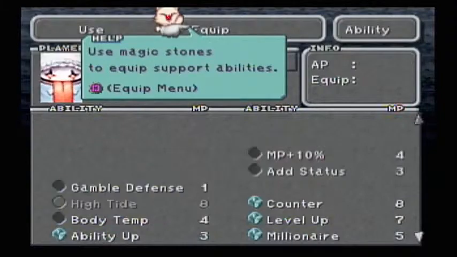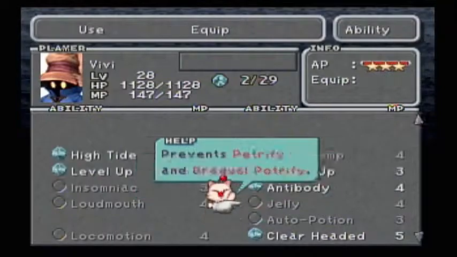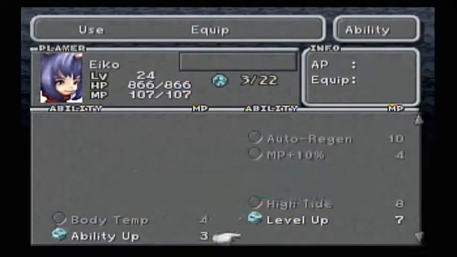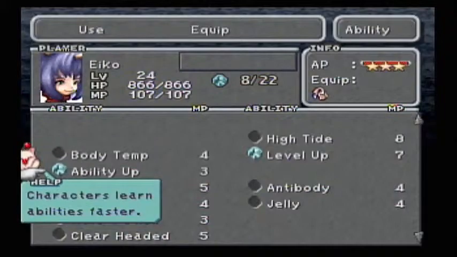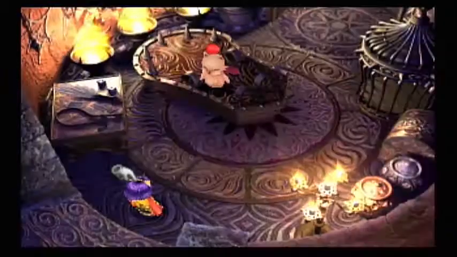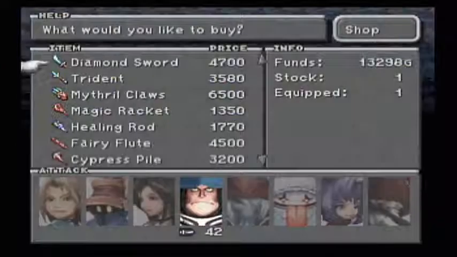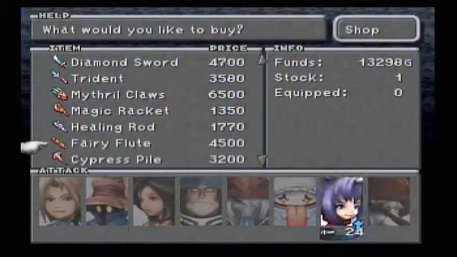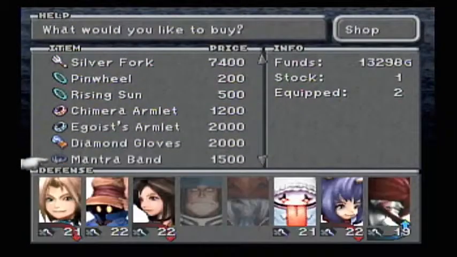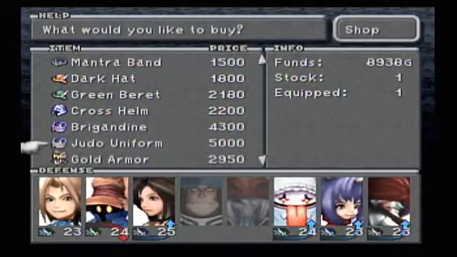And we want to make sure everyone has Body Temp equipped. We have Moogle here, and let's access the shop. So, some extra things that we should have purchased earlier, but we didn't have enough.